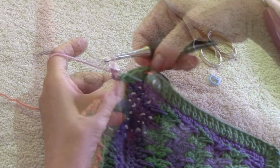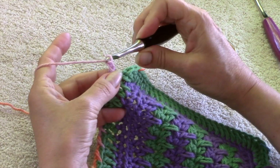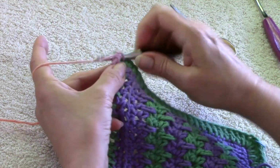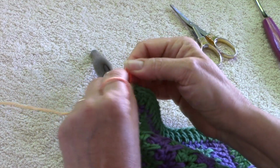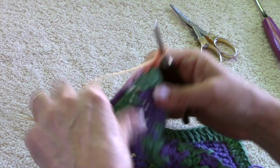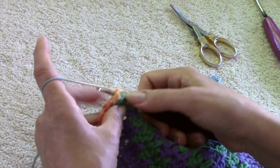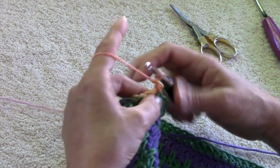next corner. Okay, so we have our group of 3, 1, 2 is the center, and 3. So I'm going to chain 1, and I am going to place a reverse single crochet into the next, and again chain 1 into the next. Take that stitch marker out now. Chain 1 into the next. Those chain 1s are our increase to make the corner. Chain 1 and into the last group of that 3. Now we're going to chain 1, skip 1, reverse single crochet in the next, chain 1, skip 1, reverse single crochet. Okay, I will see you at the next corner.